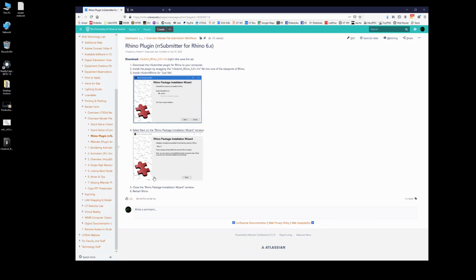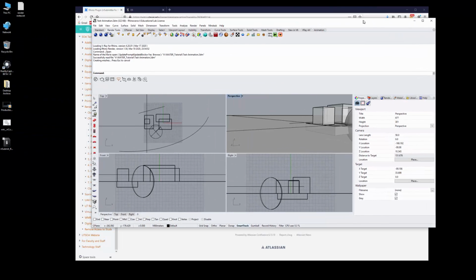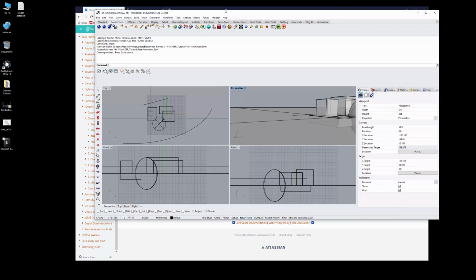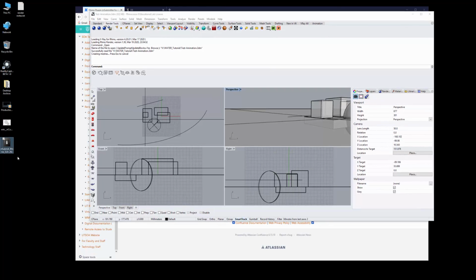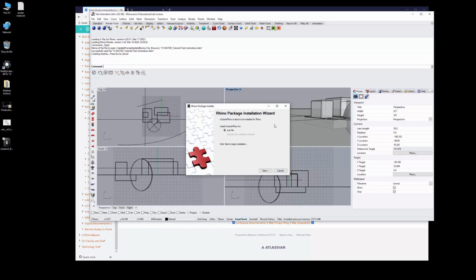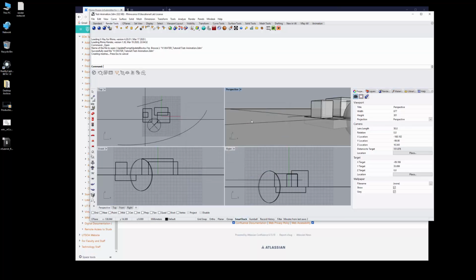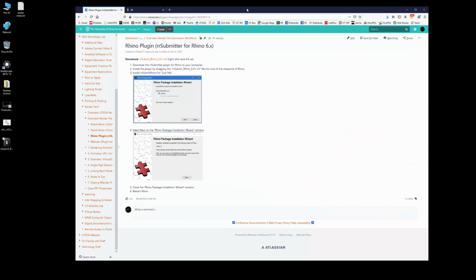This brings us to the steps for installing the Rhino plugin. Next step is to have Rhino open. I have my Rhino software open here, and here is the rrSubmit plugin, which is an RHI file. Drag and drop that plugin into Rhino. You should see a Rhino package install wizard, and you'll install it just for yourself. Next and close if all goes well. And you'll need to close Rhino and reopen to see that submission tool work.